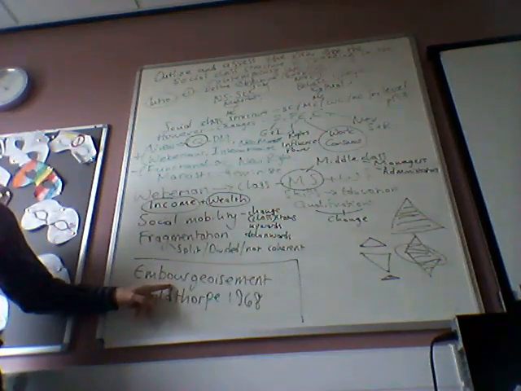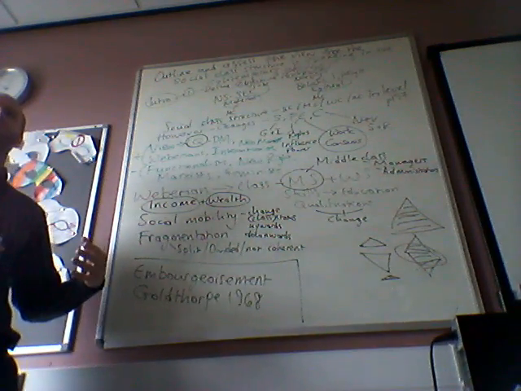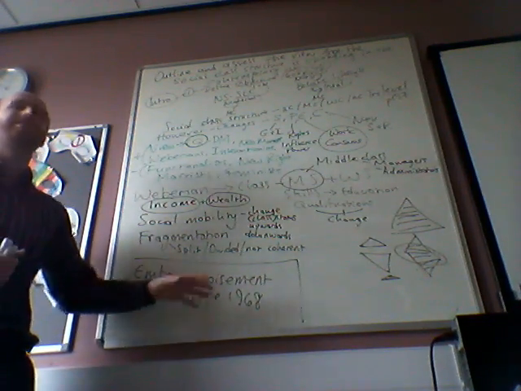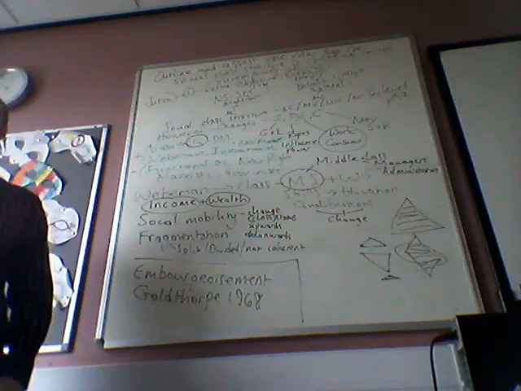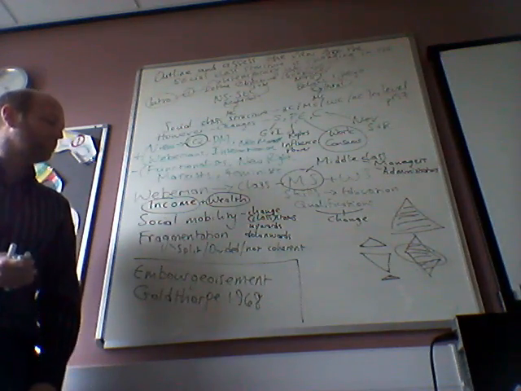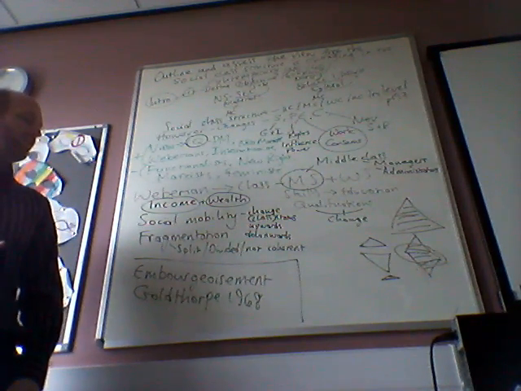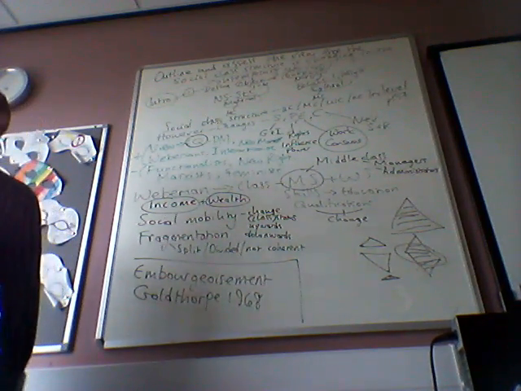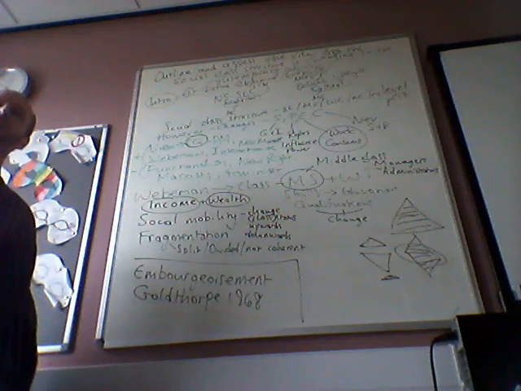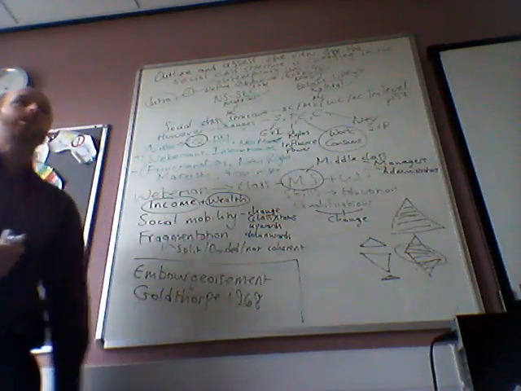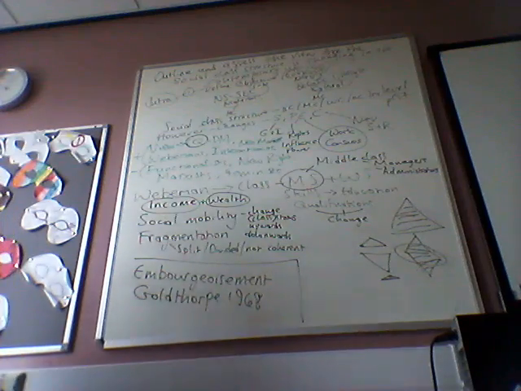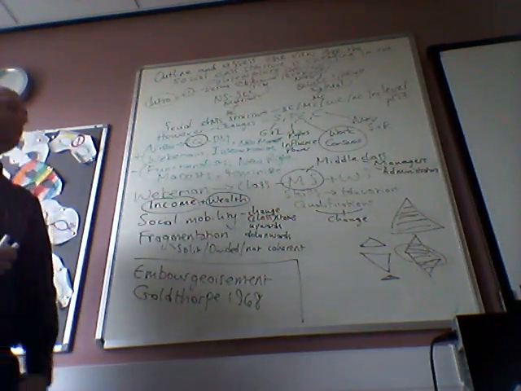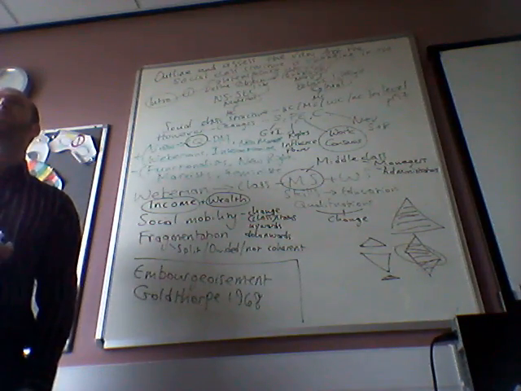Embourgeoisement is a process of working class workers becoming more like the middle class. Goldthorpe tested this theory in his study of car workers in Luton, published his results in 1968, showed that working class workers were becoming like the middle class in some ways, privatised families, but still had elements of the working class. They still had a them and us attitude towards management. So they were like the middle class in some ways, more wealth, privatised families. However, still like the working class in other ways.